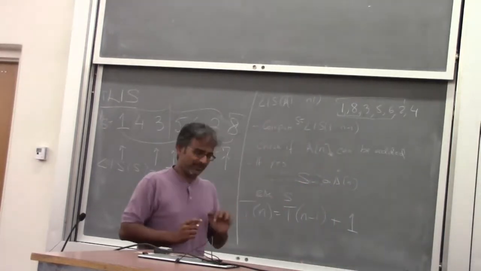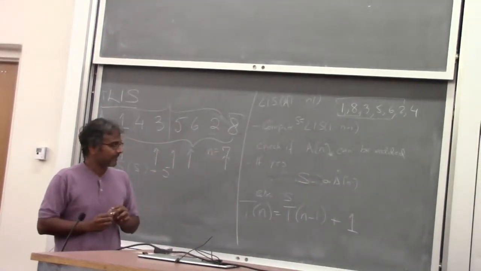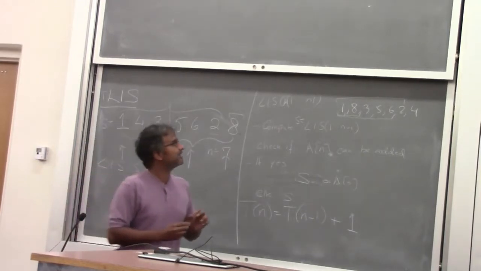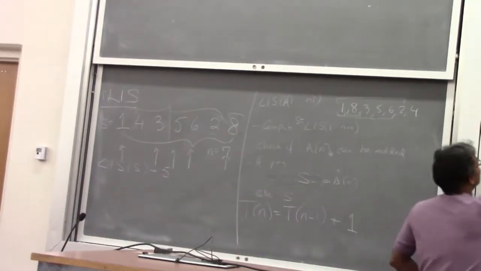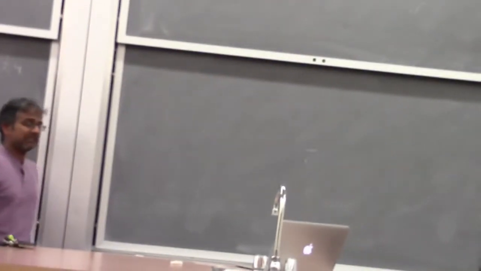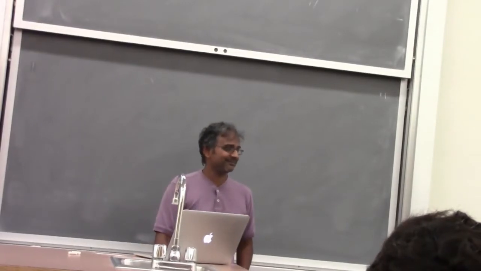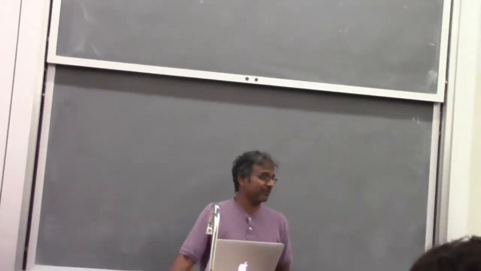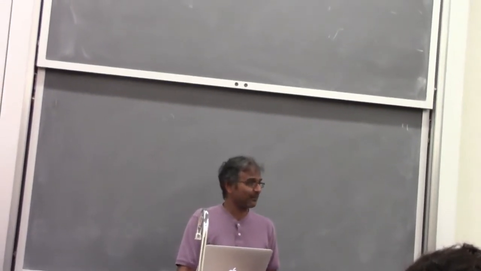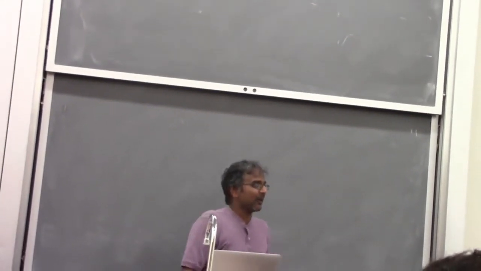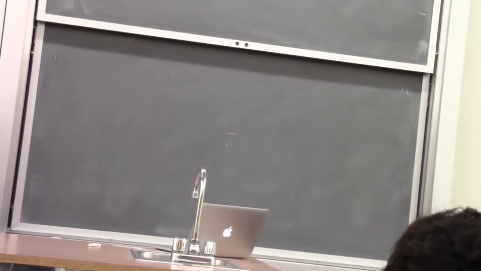So, take that thought. The idea is to do this brute force. And this is a good way to think about this, actually. The idea is, let us take the longest increasing subsequence starting at 1 and see how good that is. Take the longest increasing subsequence starting at 2 and see how good that is. That's not that bad, because how many possible sequences am I going to look at? There are only n of them, right? That's not so bad. I can live with n. It's not exponential. It's not constant, right? That's okay. But how did I find the longest decreasing subsequence starting at 1?